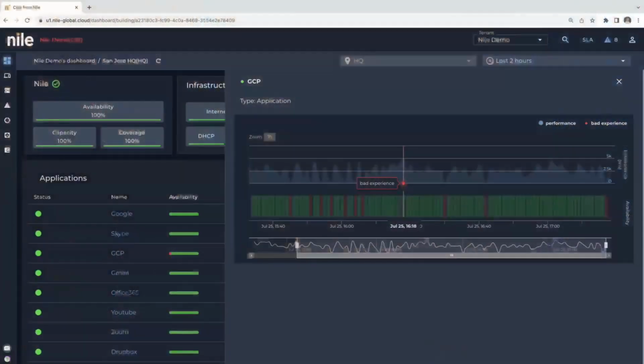For example, here, maybe we have users complaining about applications or workloads that are hosted on Google Cloud Platform. We're running these synthetic tests, and we'll tell you, hey, in this time spot, it's good, but at this point, there likely was a bad experience because the round trip time, the latency, shot up dramatically. Users probably felt that, right? And if users called in trouble tickets at that moment in time, you have that level of couple-click visibility to see that that likely was the cause, right? Again, not solving it at this point, but directing your few IT resources to the area where the problem is versus where the problem isn't.